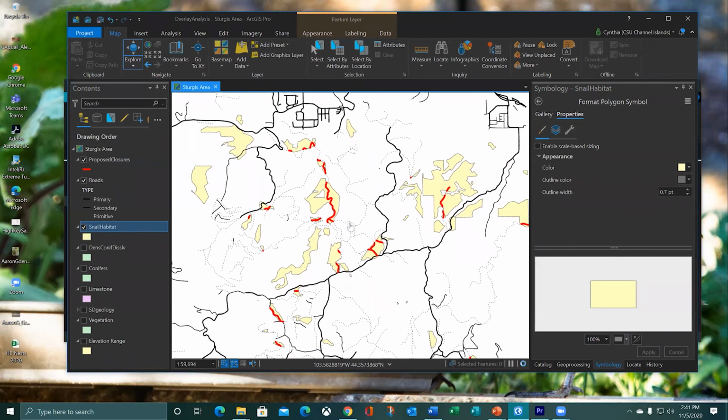I'm lining this up so it looks like the book, and this does look pretty much like what they have in the book. Actually, it looks exactly like what's in the book. So yours should look like something like this. Make a map, make sure all of this is readable, and leave your roads layer on underneath these other two layers. Actually leave it underneath your proposed closures, but on top of your snail habitat, so we can still see where all these other roads run through the habitat.